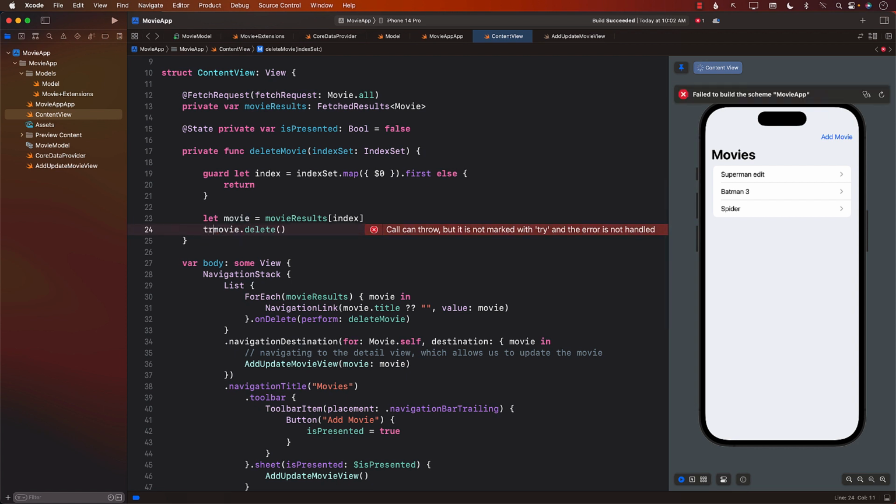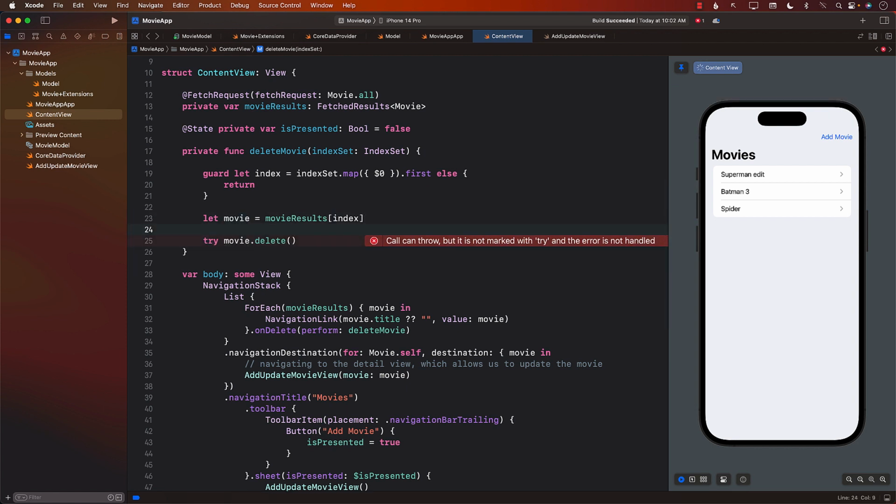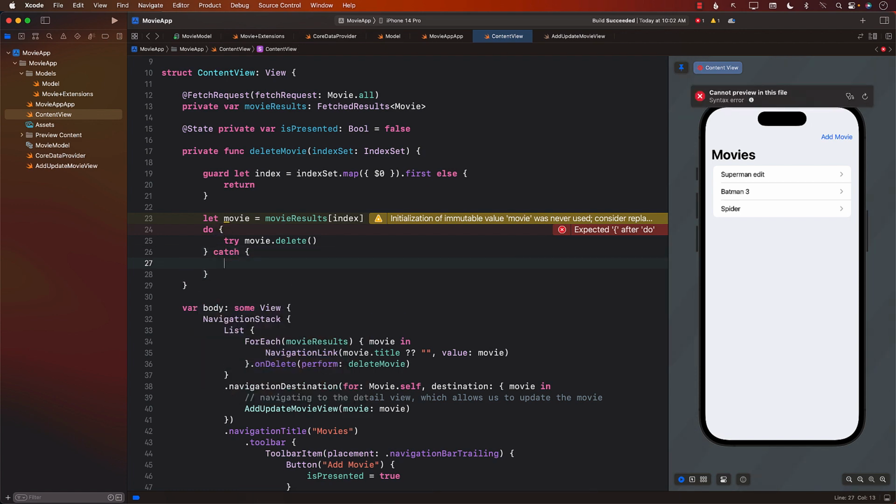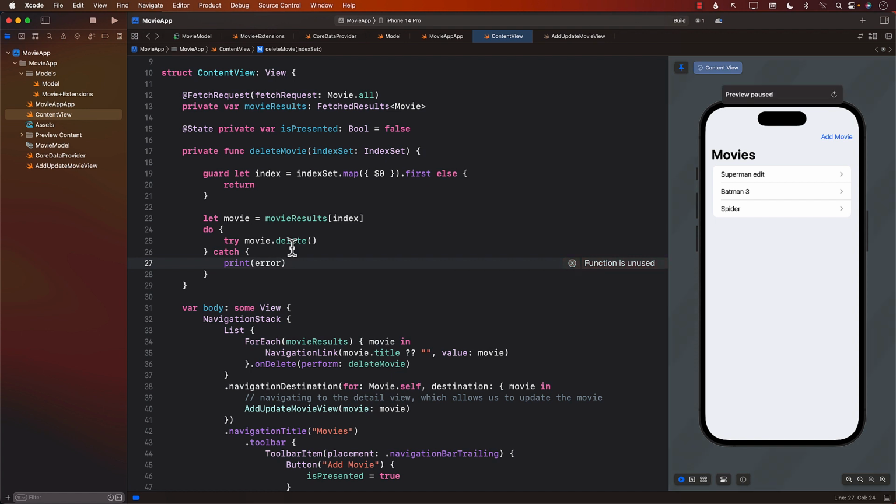Of course, we have to use try over here, and this means that we have to wrap everything with try catch, and I can go ahead and print out the error, whatever the error is. So now we can go ahead and check if our delete functionality is also working or not. So I can go ahead and try to delete Batman and Spider-Man, and there we go, they're deleted. I can go to Superman, and I can say edit, Superman 6, and there we go.